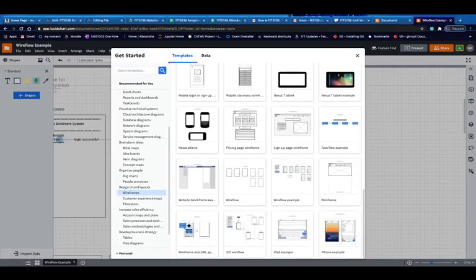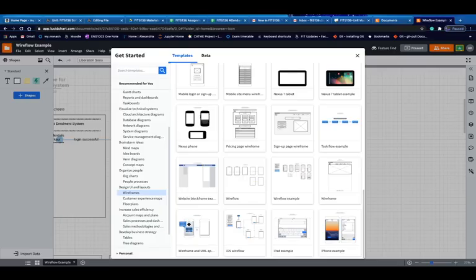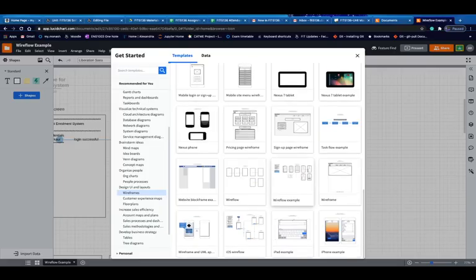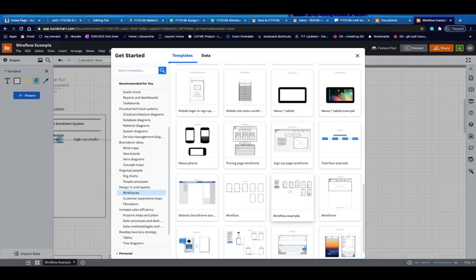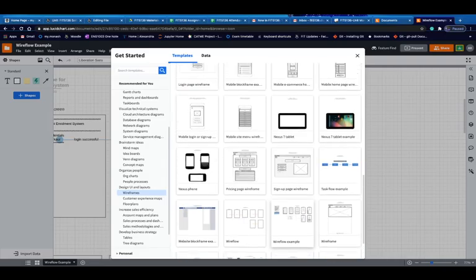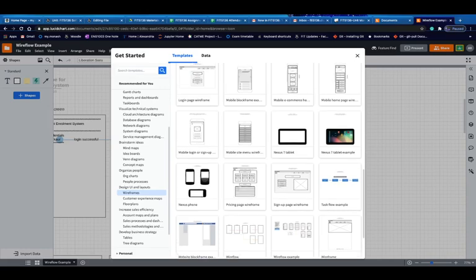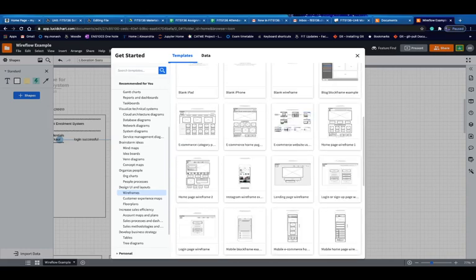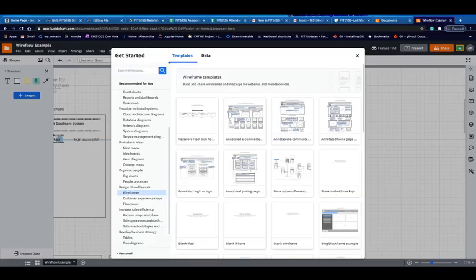Some of them are for iPhone. Some of them are for mobile, like just in general for a mobile. Some are for websites and so on. So you can look at some of these examples to learn how to begin with, and then you can move on from there to other options and so on. So we will start with something quite simple.